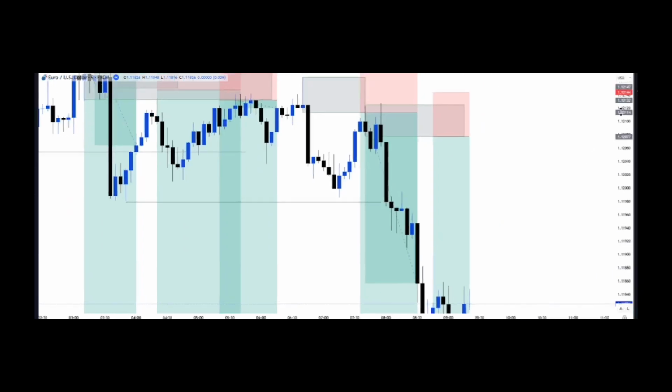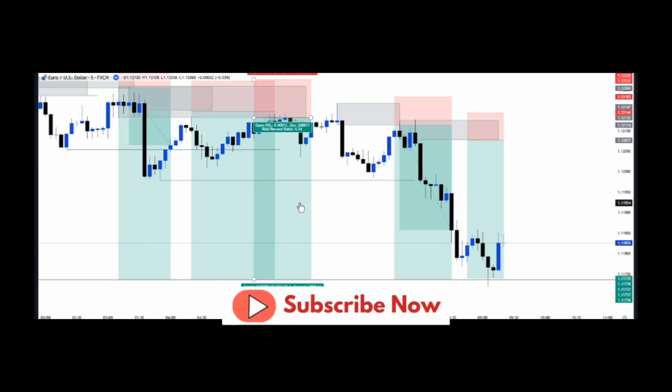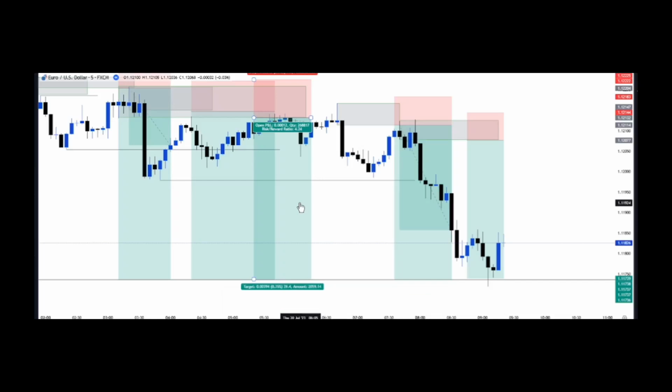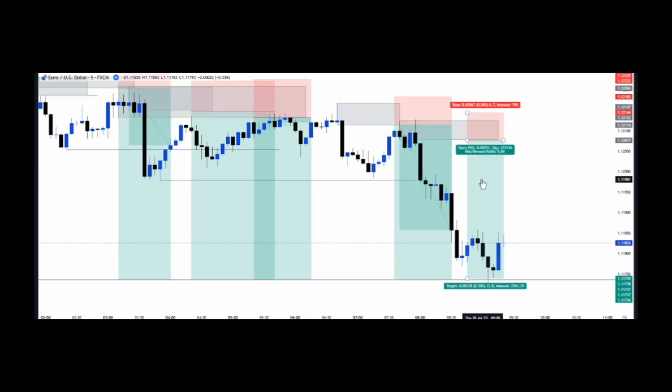Boom. Take profit smashed. Now think about it. Let's look at it one by one. This one gave us 11.97 R. Please calculate it. The second trade gave us 5.47 R. That's about 17 R now. This one gave us 4.24 R. That's about 21 R. And this one gave us 5.43 R. That's about 26 R. This one gave us 5 R. That's about 31% of your account, guys. Just trading a particular range.